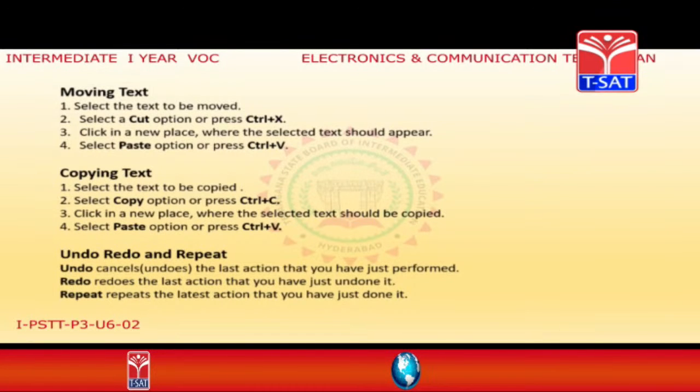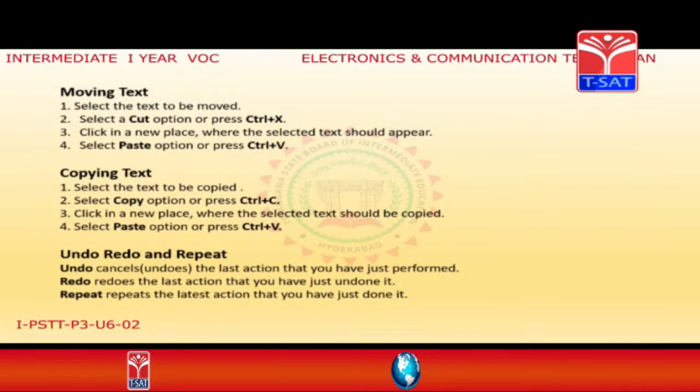First step is select the text to be copied. Then select the copy option or press Ctrl plus C. Then click in a new place where the selected text should be copied. Then select the paste option or press Ctrl plus V.